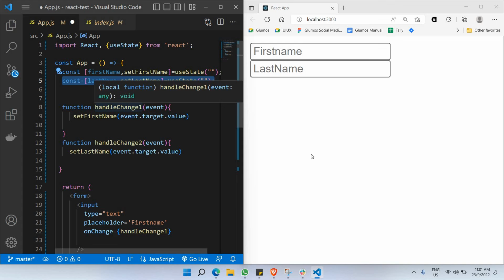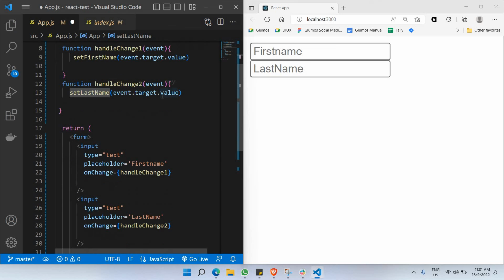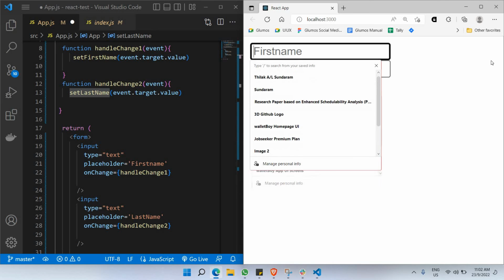So what we can do, in our next part of the video, is look at how to make the state an object, so that we can store all the data, for example first name data and last name data, in the form of an object here. Instead of a separate setLastName or setUsername, we're just going to make it once, and we just need to make sure we call the appropriate data that should be stored whenever a person fills in an input like this.